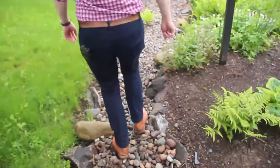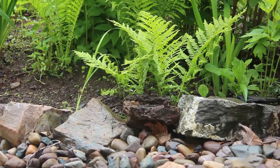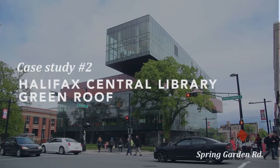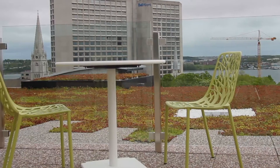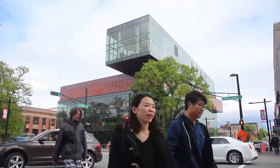What you can't see with this rain garden is that below the surface there's probably a meter to a meter and a half of gravel. The whole point of the rain garden is to take water flowing across the pavement and get it down into the ground — slowing it down rather than letting it pick up speed. When stormwater hits green roofs it reduces runoff into the combined sewer system significantly, because water is held in the roof assembly itself — like a big sponge — and it soaks up the water, slowly drains, evaporates, or is used by the plants.